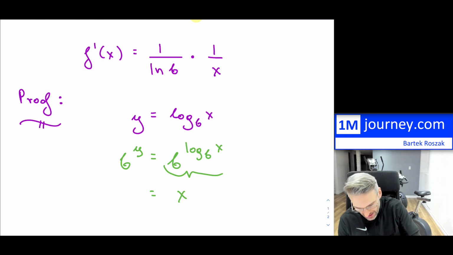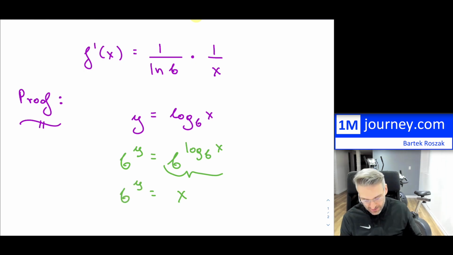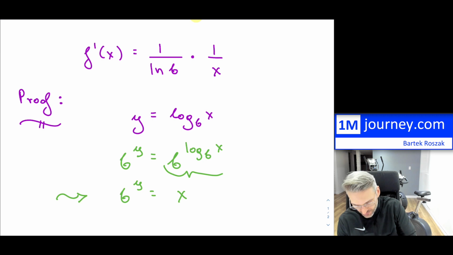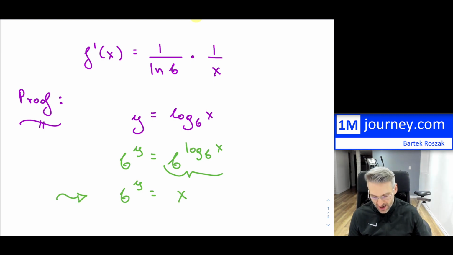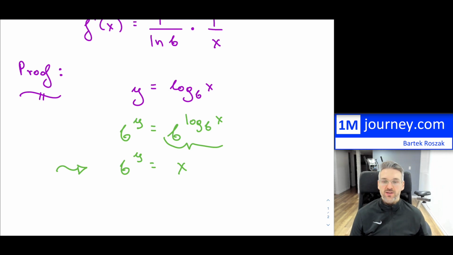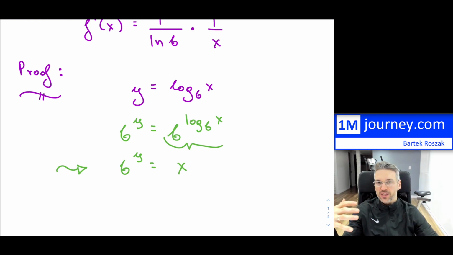And now, on the left-hand side, I still have this. Now, this equation is much easier to work with because I now have b raised to the y is equal to x. And I'm comfortable with taking derivatives of exponents, right? So that's kind of a chapter before logs, although logs and exponents in calculus are covered more or less at the same time, but typically you'll do the exponent derivatives first.